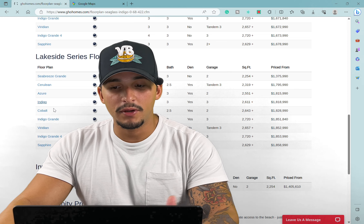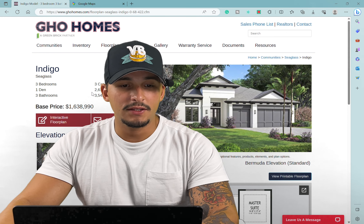Let's go down into the higher price point — we'll give you the mid-range first. You have the Sapphire model: three-bedroom, one den, three-bath with a two-car garage and 2,600 square feet of living space. This is $1.6 million — and this is what you're going to get for that kind of middle price point.